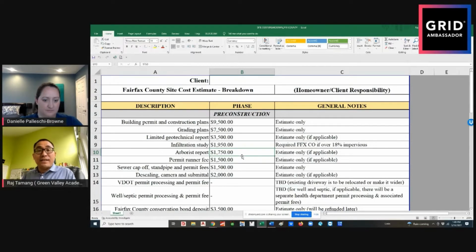Sometimes nowadays they are busy, so we have the meeting without the arborist, and the arborist stops by the site to make sure all the trees are noted correctly on the grading plan. Some of the trees may be bad, and some can be kept or saved. The intent is to try to save these trees. But if we know a tree is dying, already dead halfway, there is no reason to keep it. But you still need approval from the arborist. Absolutely. That's part of the requirement of this permit.